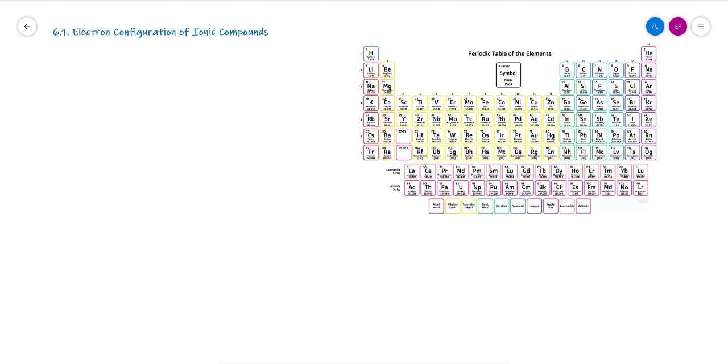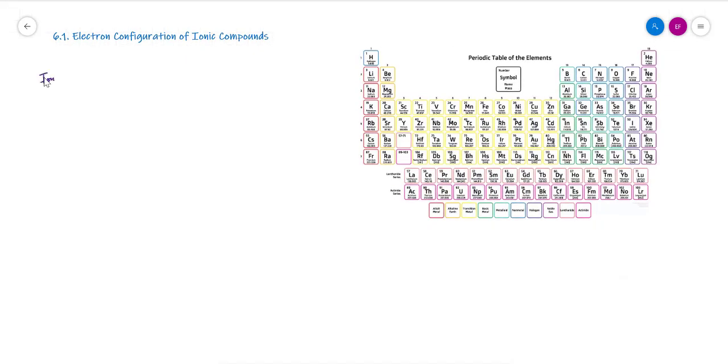All right, moving on to chapter 6 here. Chapter 6 has to do with ionic compounds. Remember that the differentiation between ionic and covalent has to do with how electrons are shared or given. Ionic compounds are those where there's a complete donation of electrons from one thing to the next, whereas a covalent bond is this sort of equal sharing of electrons. So they're both pulling on the same electron.